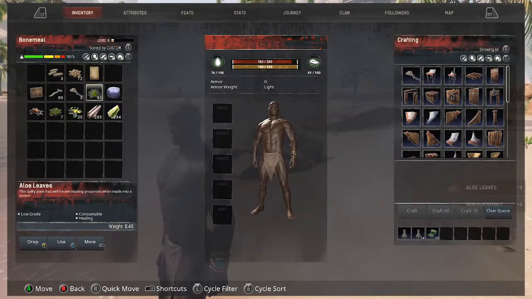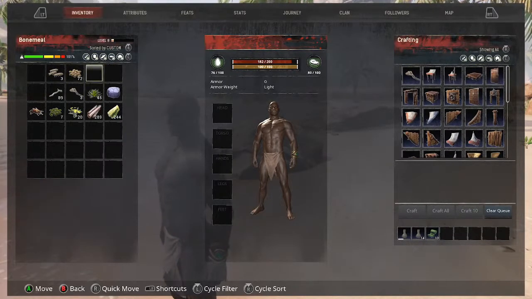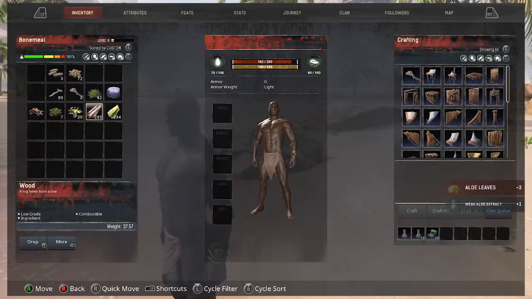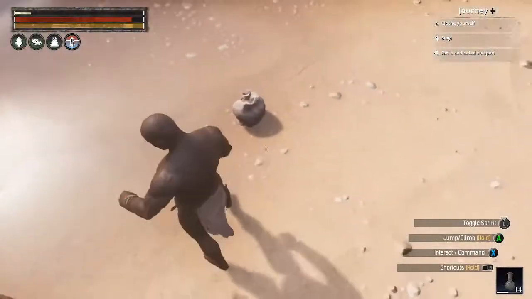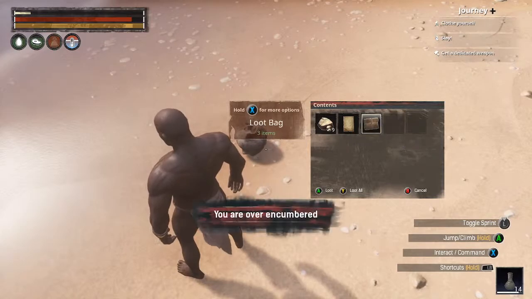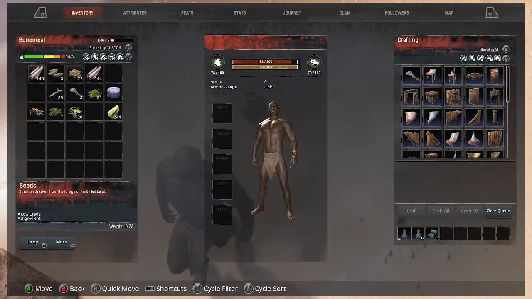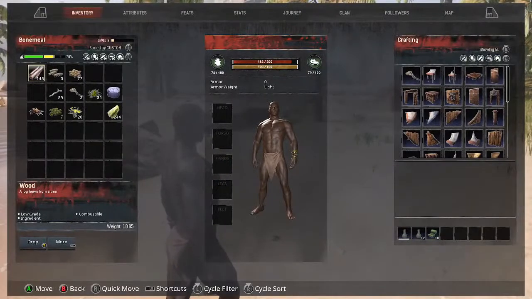What's so heavy? We'll drop this stuff because I'm not going to need it. The wood. It's the wood. It's fine. Okay, actually, I can split the wood. Let me just split it. How do I split again? Like that, and then we can drop that. I like it.